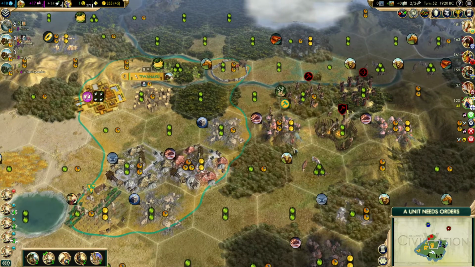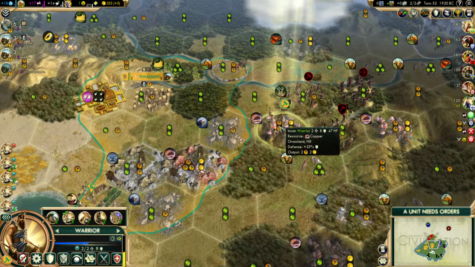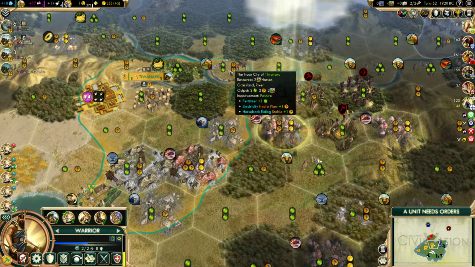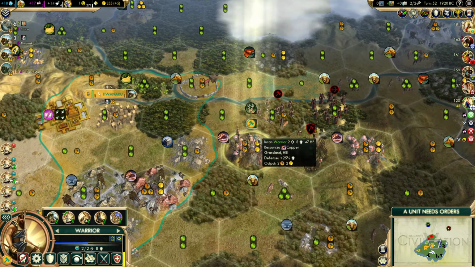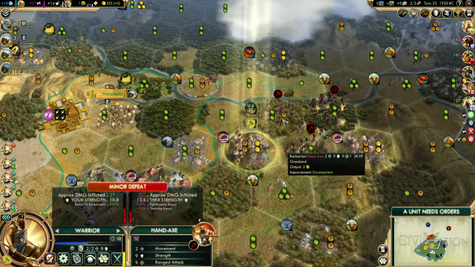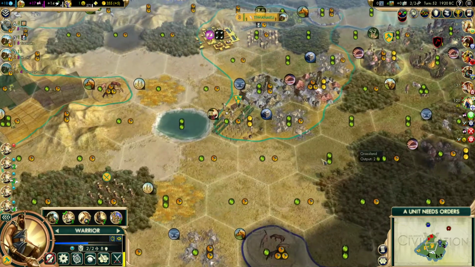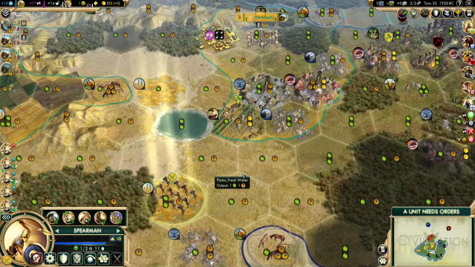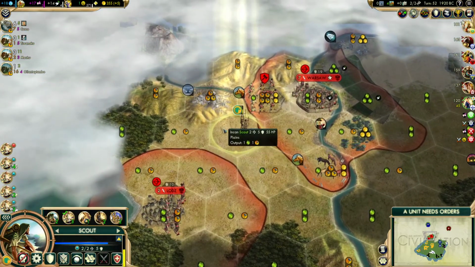I think I want to defend him here. I'd love to be able to pull him back to the horse, or if the spearman was here already, pull him back to here and let the spearman be the north blocker. If I defend right here, we look vulnerable. They might try to dogpile, which means this brute stays right here, away from our horses, and that seems ideal right now. We'll keep moving this guy over. Hopefully he's not too late.